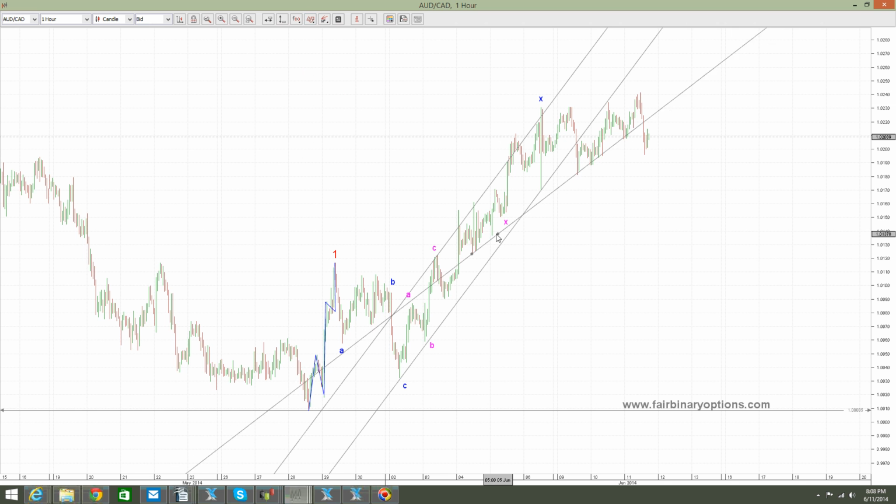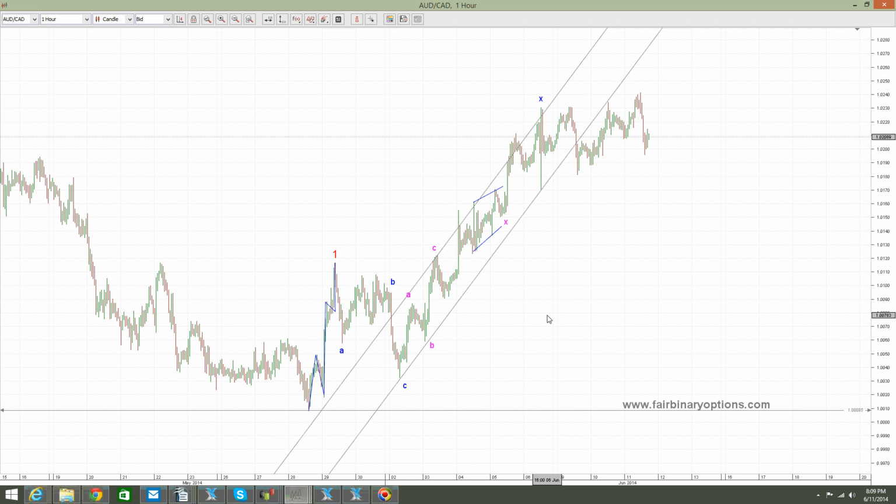So this will be the A and C, not this one, sorry, but this to be the A and C, from here to here, and from here to here, like this. And this kind of triangle has a way bigger thrust, and therefore a target for the move to the upside. So A, B, C, then we have an X wave all the way there.